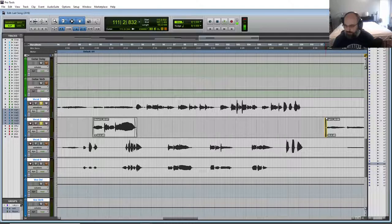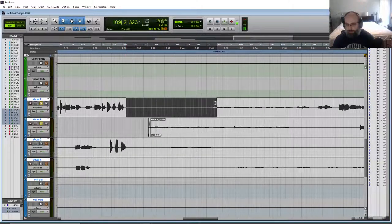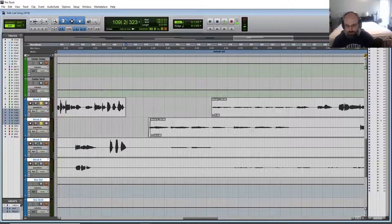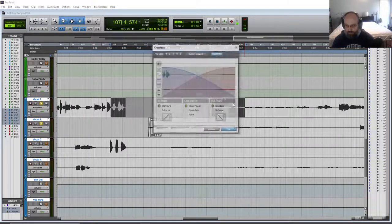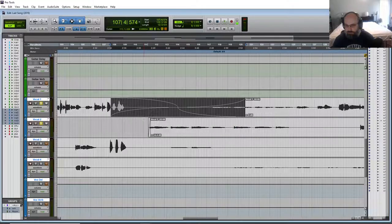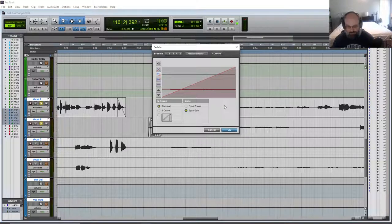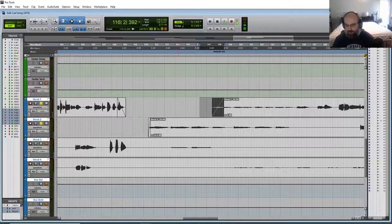Now, I can come through here and select everything and just press Control F, which would automatically do fades. So I'll show you, actually. Control F, standard S curves. Well, that's not what I wanted to do. Yeah, sometimes it's just easier to drag it.